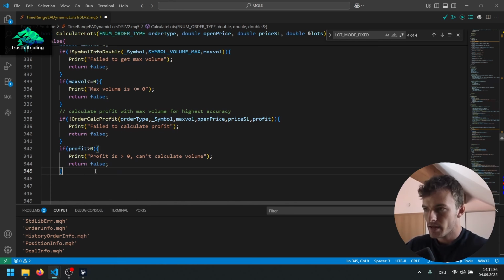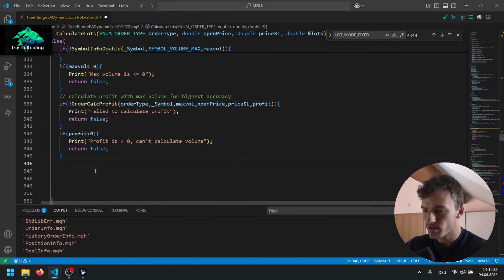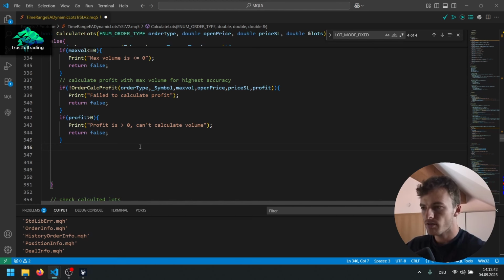Okay. And next, we use the profit here to calculate the risk or the lot size. For this, I write another comment here, calculate risk in money, because we need to do this if we have set the lot mode to money or percentage of the account. So here, double risk money, a new variable.